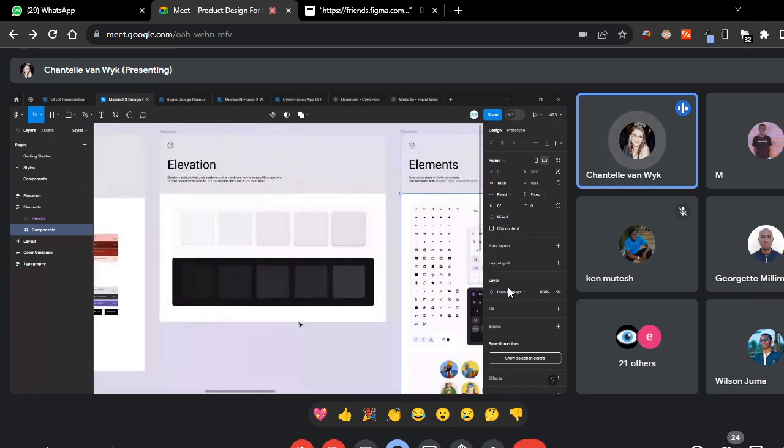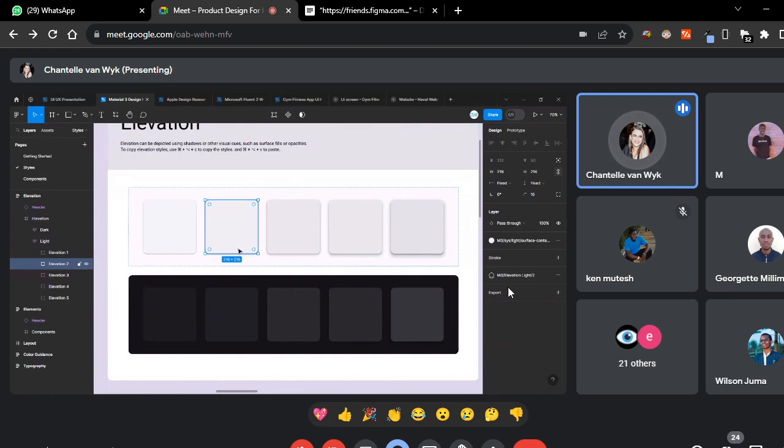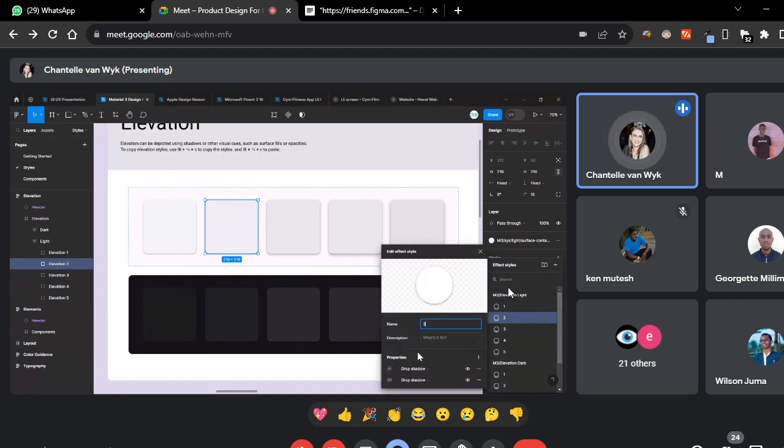And the elevation, also just how you want your shadows to appear. So these things you can define initially. It has a drop shadow X0, Y1, blur 2, color is this black with 30% opacity.